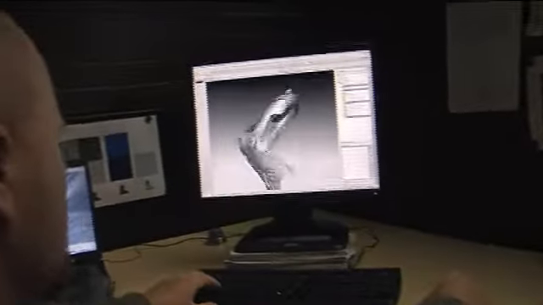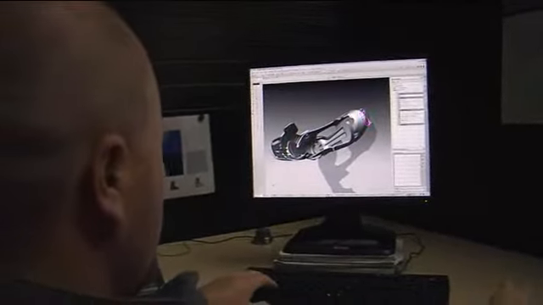Where that helped me a lot is that if I set up a model correctly and use the right surfacing tools, that down the road, if a developer engineer came to me and said we need to pull this whole region out by 4 millimeters, instead of having to go back in and resurface an entire boot, which takes a long time, I could go in usually pretty quickly and make the adjustments I need to and maintain the proper tangency and the proper aesthetic that we were going for on the boot.